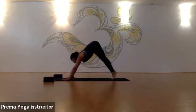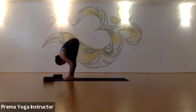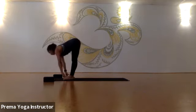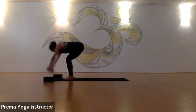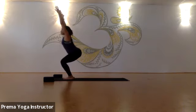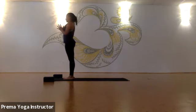Inhale, look forward, bend your knees. Exhale, step or float to the front of your mat. Inhale, halfway up. Exhale, fold. Utkatasana chair pose. Inhale, bend your knees to the back. Press yourself to stand, palms to prayer. Take a moment here.